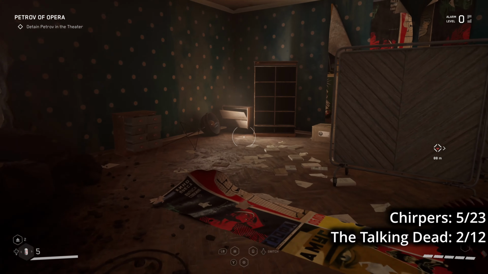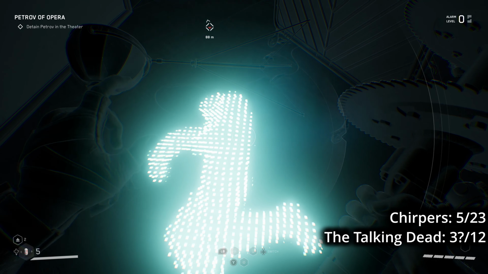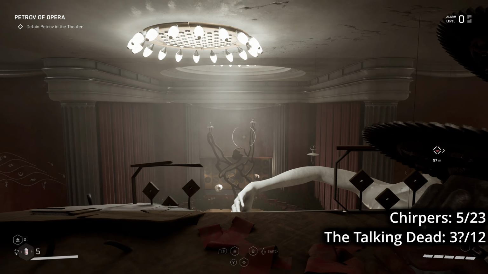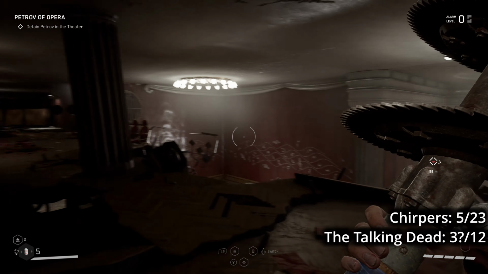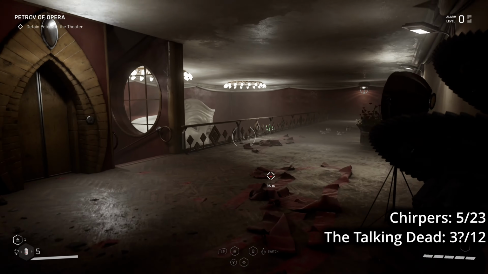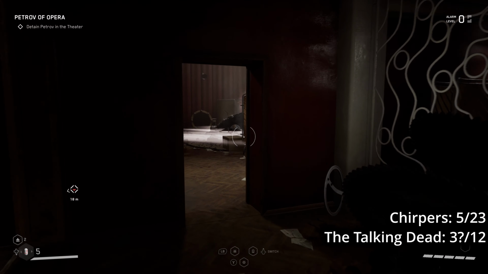Now from this chirper, you're going to head right on over here, and there's a corpse here that glows, but he doesn't talk. So there's still some bugs. Maybe someday you'll be able to talk to him. It doesn't matter for progress. You can still get the achievement, but just highlighting it in case someday in the future you could talk to that guy. Moving on from there, though, you're going to head over to your right once you walk out of that room.